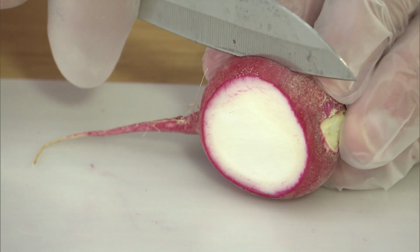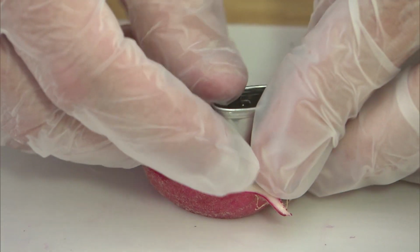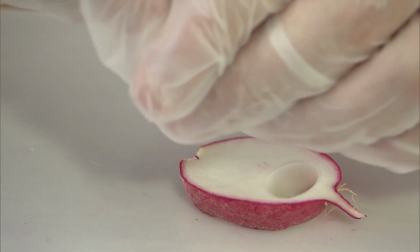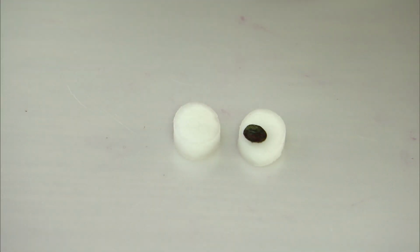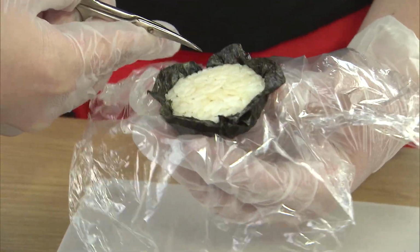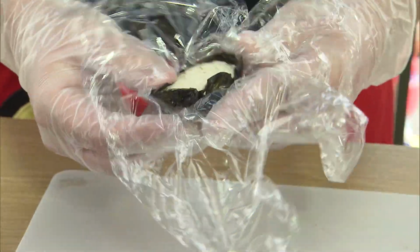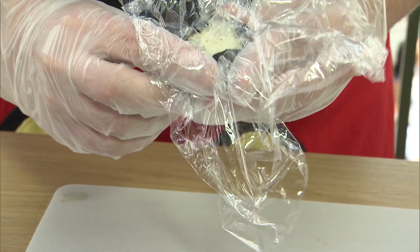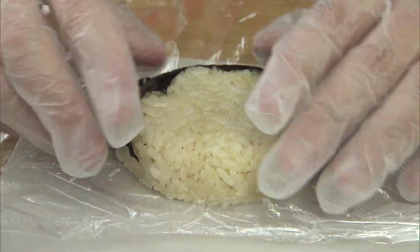Okay, now we're gonna slice off two more pieces of radish to make his eyes. We'll just take another cookie cutter oval, and we'll just cut out two ovals. I used a paper punch to cut two ovals for Mickey's pupils. Remember Mickey's ears and face? Well, they should be ready, so now we're gonna take and trim them up. So we're gonna take a small set of scissors, and we can just cut little triangle shapes out of the nori so that we'll be able to lay it flat. We can just go in then and mold it to make sure that we have a nice flat surface.